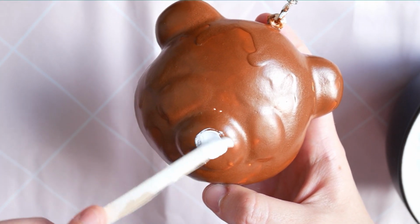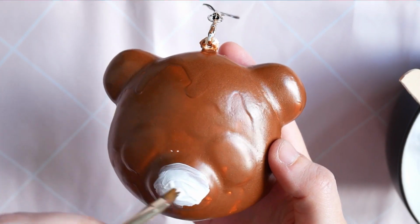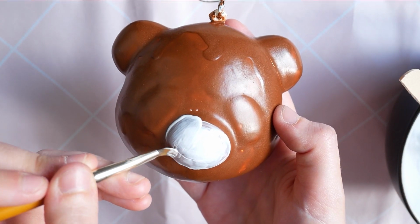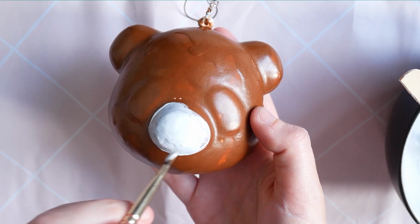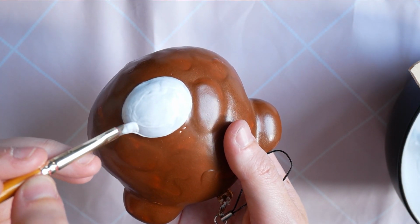So the next step is to add the white for his nose. I did start doing this with a lollipop stick and then realised that it would be better using a paintbrush just because then I could be more precise. I didn't actually draw this on before, I was just doing this freehand, but I kept going over with quite a few layers to make sure that it was quite a thick coating and that it looked secure and thick on top.